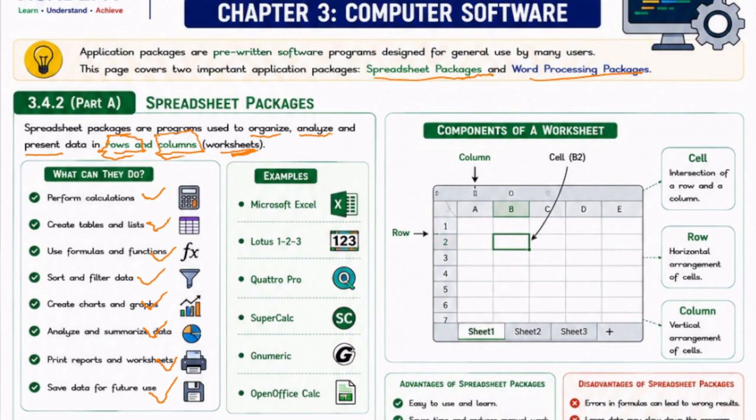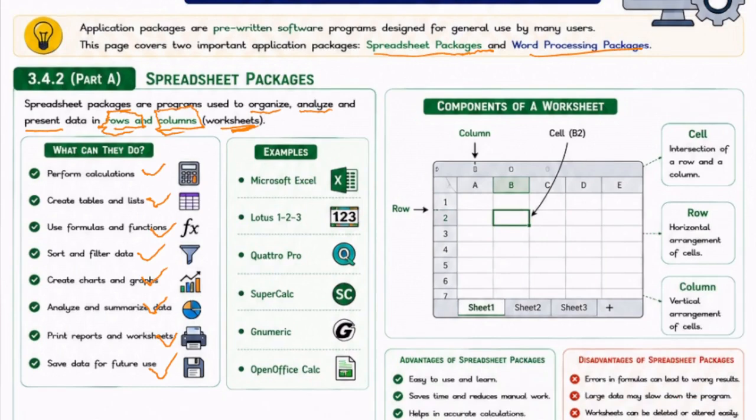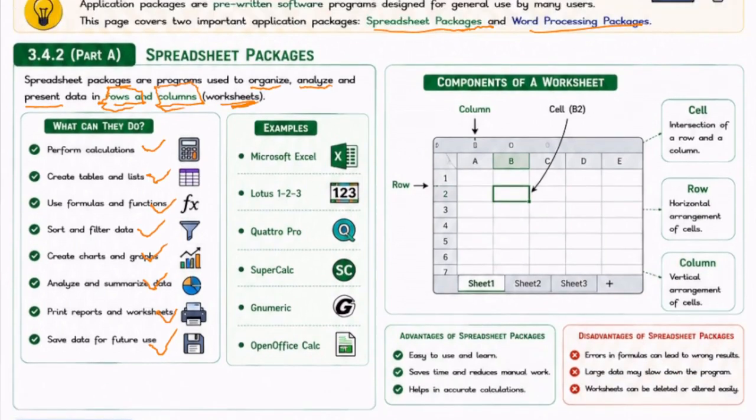Components of a worksheet: you have your column and you have your row. This is just a tip; you still have a lot to learn. You see these numbers here: 1, 2, 3, 4, 5, 6, 7, and the likes. Then you have your columns: A, B, C, D, E. Then you have what we call a cell, which is where a row and a column intersect.